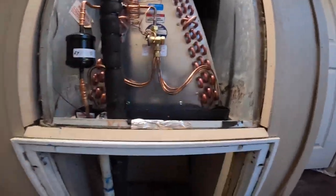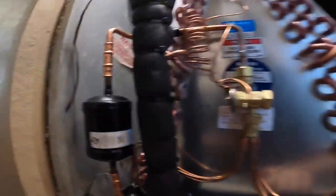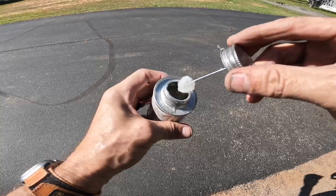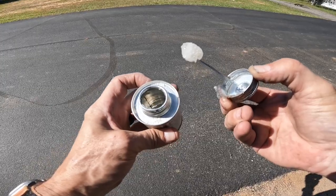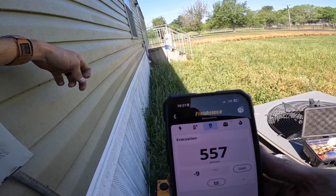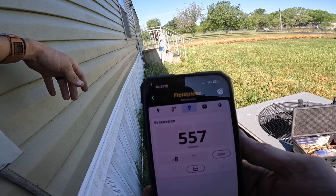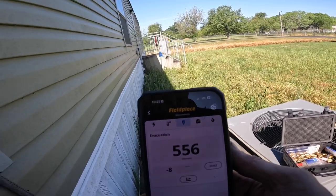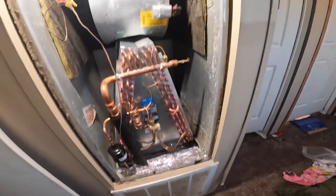All right, I gotta put this back together, seal this up a little bit, and we'll be done in here. My PVC glue, see if I can get any of it, has just turned to jello. Worthless. All right, we're down to 557 microns. Just a little bit further to go. Seems like it's slowing down now. It's gotten close to 500. All right, got that sealed up better.